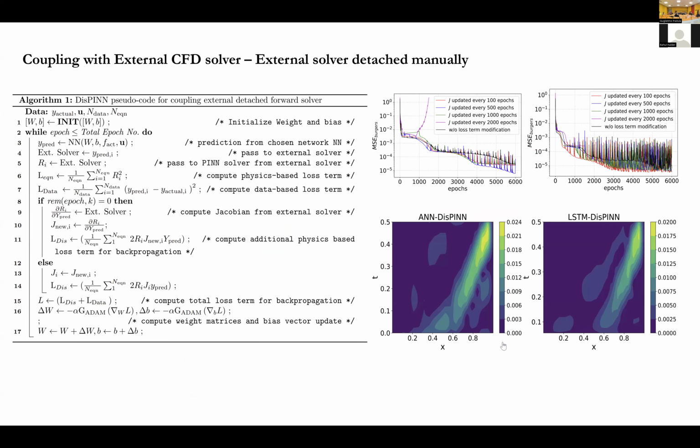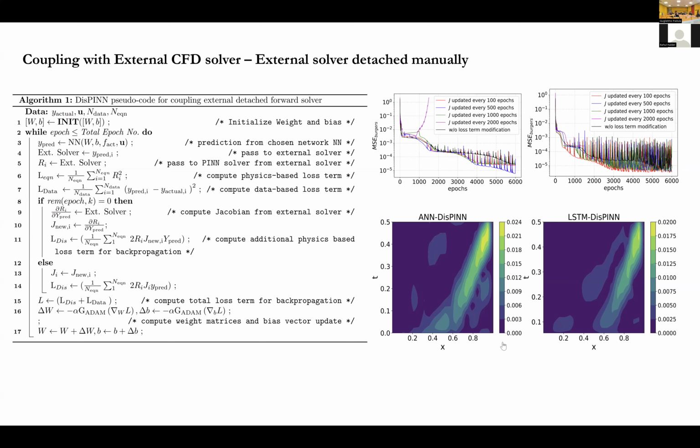I have tested it on some toy problems, where the data is not coming from OpenFOAM but from another solver written in PyTorch, which has been detached from the external solver so that I cannot access it. So it has been done manually, not by choice. As you can see, if you just pass the R square, it will overshoot because it cannot see any architecture at all. And if you implement the loss term the way I have described, it will converge well and give you results.